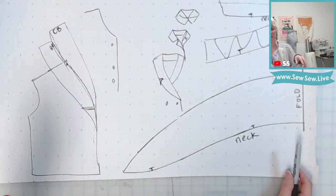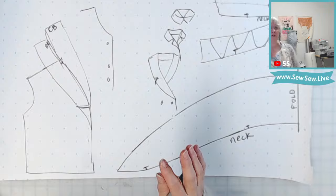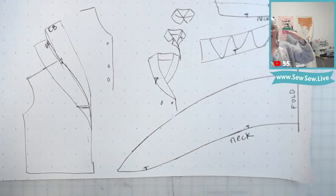So anyway, if you like this, as I said, this makes me really happy, because the next Fitopedia section is all about necks and shoulders. The next shoulder changes are all very straightforward and very interesting and simple to do. We have shoulder slope, the thickness of the neck, and the position of the neck, like where the neck is on the body. So there are a lot of things going on with this little tiny area of your body.